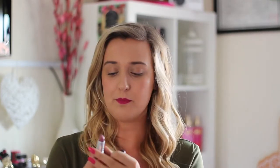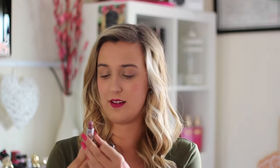You've probably all heard of this one before, but it's kind of got a purple tone to it, but it doesn't come out this purple tone on the lips. It's more of a mauvey, nudey kind of sheer colour, and this one's great for every day again, and it's a different colour to my natural lips, which I like. I don't really like the ones that match because I don't really see a point, but this one is great, and this has been my favourite one, although I found a few more that I like. This is probably my most wearable MAC lipstick that I've got, and I've been really loving that, and it smells of vanilla. I love the scent of MAC lipsticks, they're great. And if I didn't say before, this is a luster finish, so it's very sheer and creamy on the lips, so that is my favourite MAC lipstick.